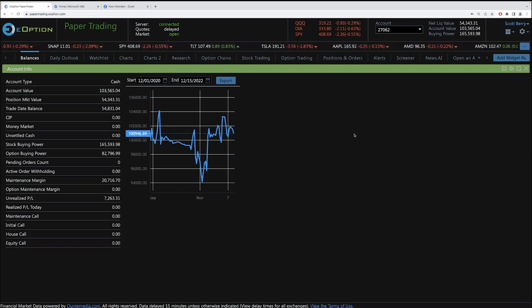Today we are going to cover buying your first put option with eOption. Now, why would you buy a put option? A put option is an option agreement where you are speculating that the underlying security is going to go down. There's a couple different useful ways you can use put options in your portfolio. One would be to purely speculate that a stock had a big run and maybe you think it's going to pull back or go down significantly. So you'd be buying a put option on that particular security.